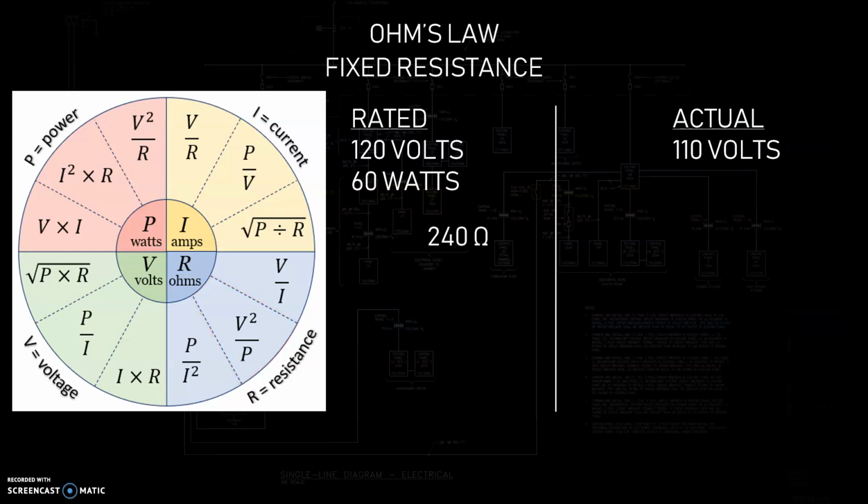All right. So let's throw that up here in the column of rated values. And guess what? Again, that's the only thing that's allowed to cross that line. So let's go ahead and throw it in the actual column too. So now we're looking good because I have two values in the actual column. Now with those two values, I can employ Ohm's law to find the remaining values.